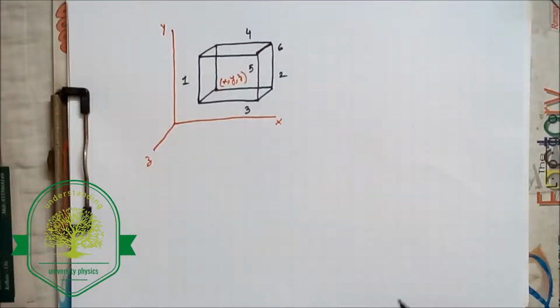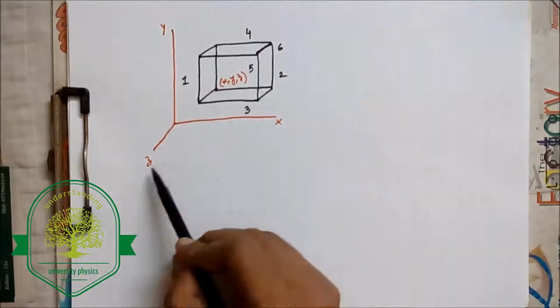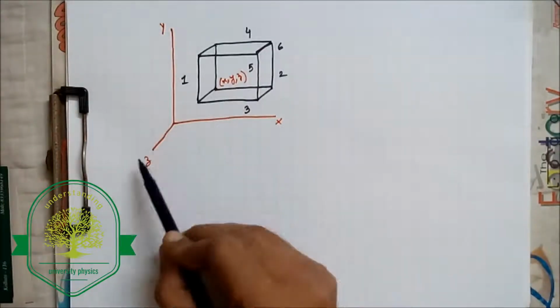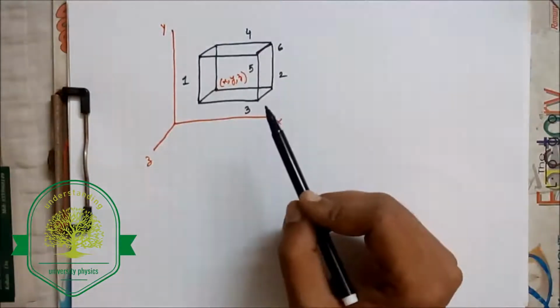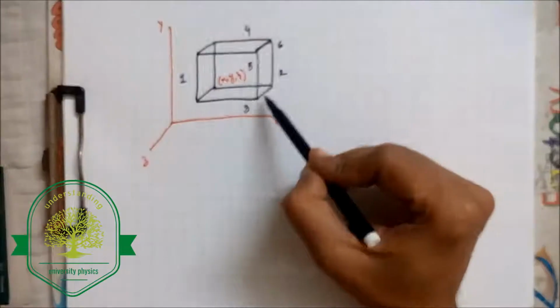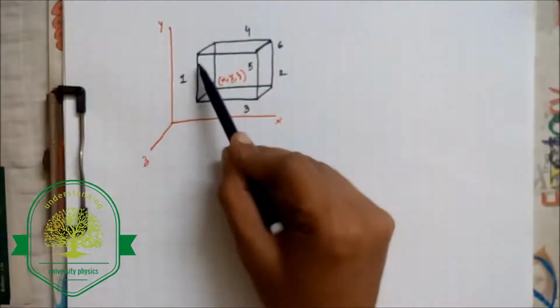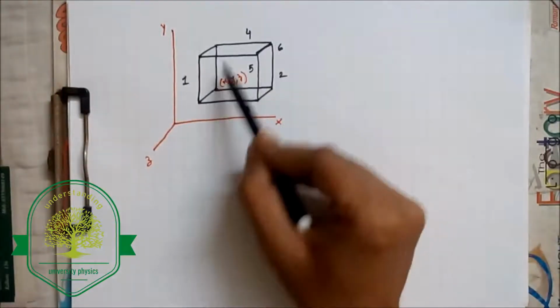So in this video we'll prove the divergence theorem, and for proving the divergence theorem I have drawn a box and I've drawn the coordinate axis. This is our x-axis, this is our z coming out of the plane of paper and in upward direction. This is our y-axis. I have marked the planes. This plane I've marked as 1, this plane I've marked as 2, this is 3, this is 4, and the plane facing us, this is 5, and the plane just opposite to that is plane 6.